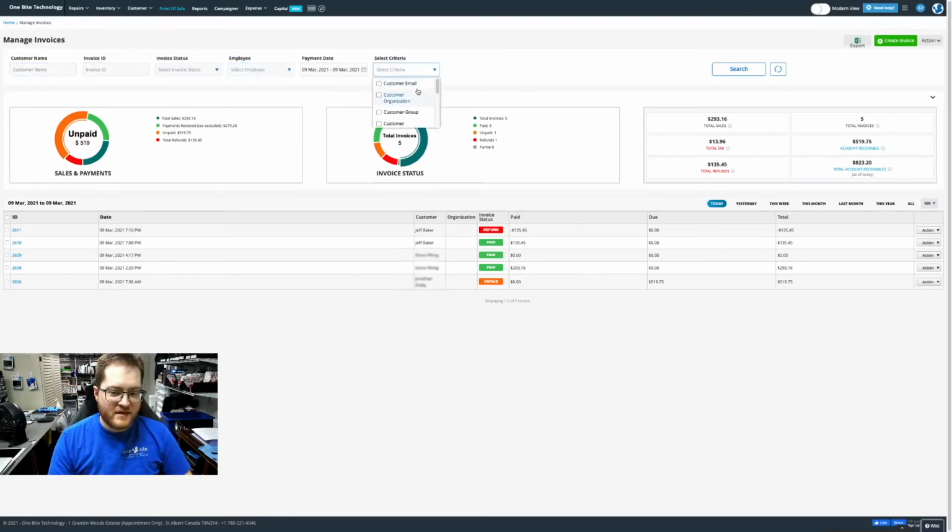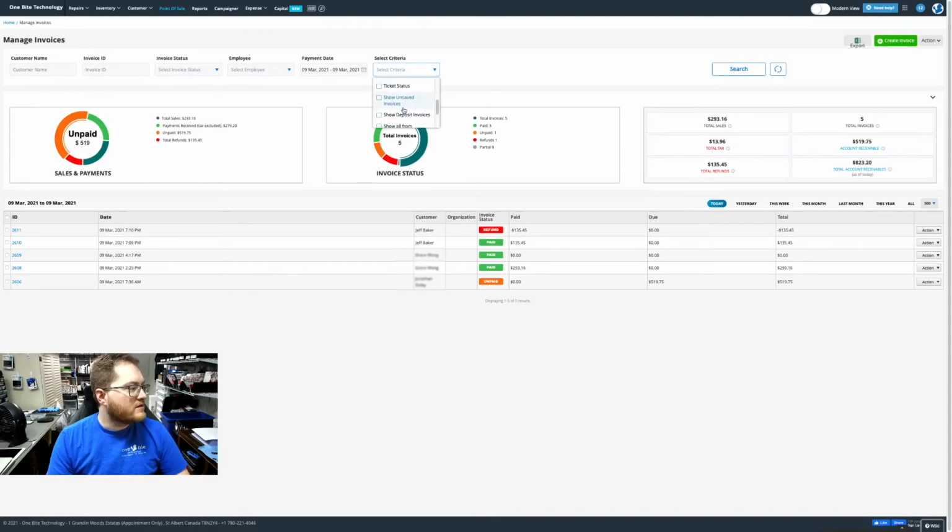Once again, the filtering comes into play with RepairDesk that RepairShopr just doesn't have. You can't really filter in a lot of areas. You can search, but you can't filter and narrow down your options. So here you can filter by email, customer organization, customer group, which is, you can view all your invoices for your B2B clients, and so on and so forth.